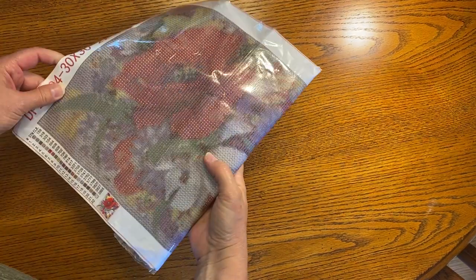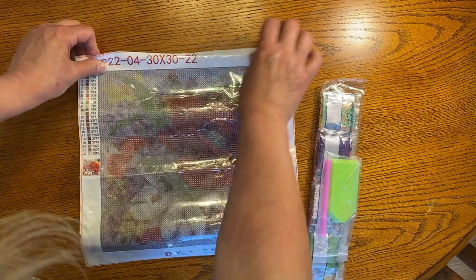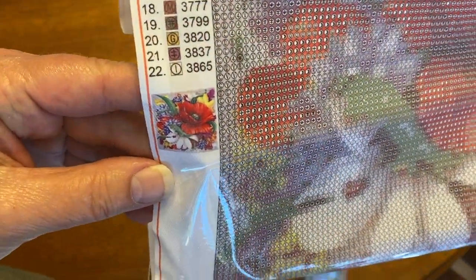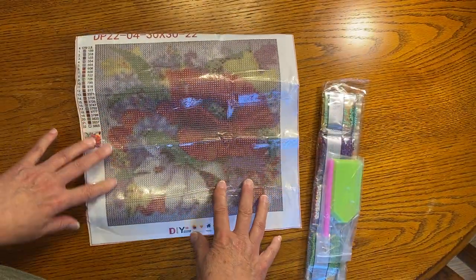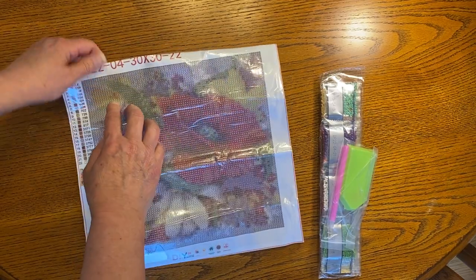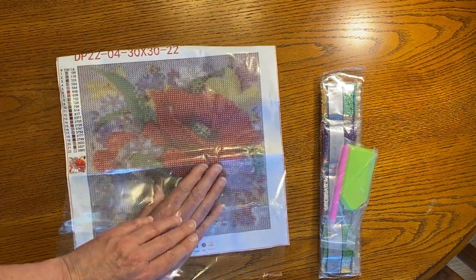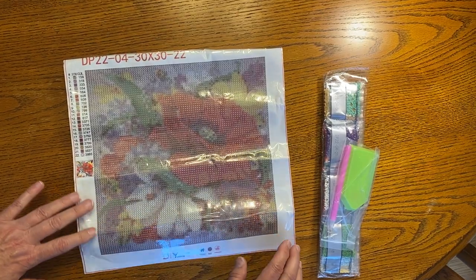Okay, let's see what this one is. Oh dear, I'm not too certain about this one. Let me show you what it's supposed to look like. There is the thumbnail of what it's supposed to look like. I don't know about this one, if this is going to come out or not. I don't know what happened to my little straightener. So we're just going to leave this one like this right now.